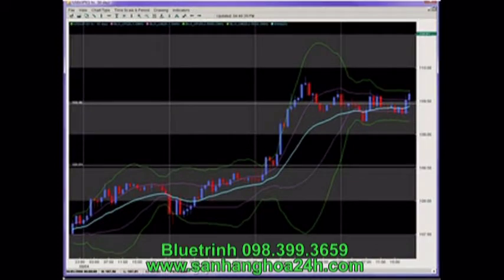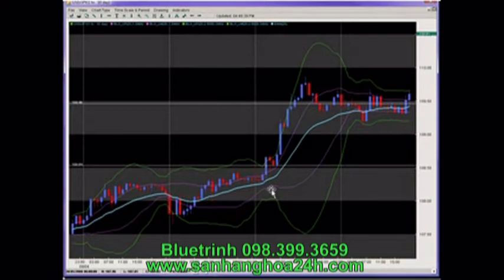Okay, so the technique or the setup that you're looking for is this. Firstly, you want two sets of Bollinger Bands. You want a 2.5 standard deviation and a 1 standard deviation Bollinger Bands. Try and make them different colors so you can differentiate them pretty easily. Then I like to have also a 20 EMA inside here. And what we're looking for is a breakout of the previous 2 days high or low.